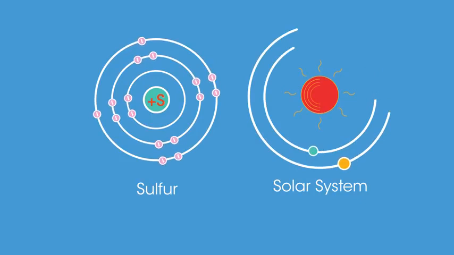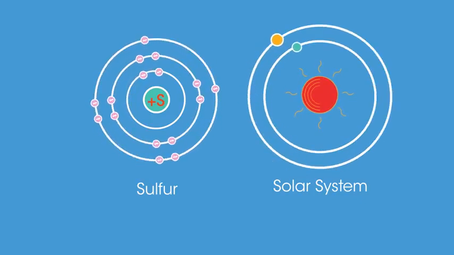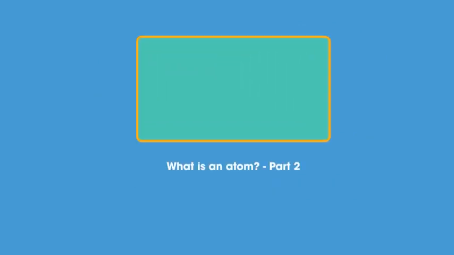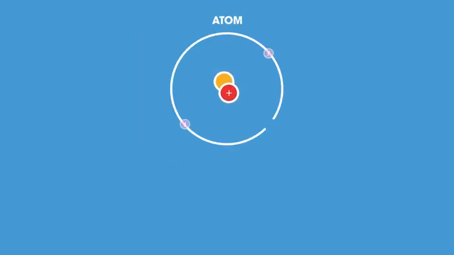In other words, electrons orbit the nucleus similar to how planets orbit the Sun. However, electrons can only orbit at specific distances and with specific energies. We will look at the differences in structure of atoms of different elements and the periodic table in this video. So there we have the structure of an atom.